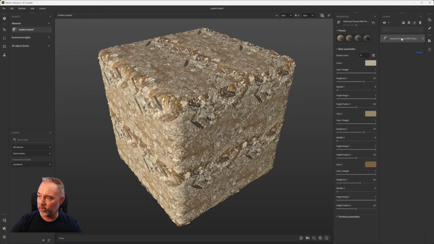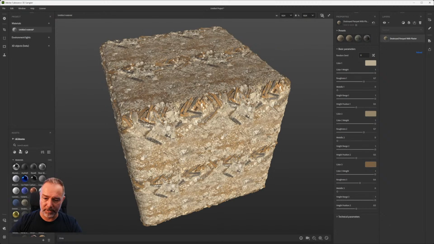You see that when you select a material, I have all the parameters. So all the materials that you have in the library. So here in the library, I can filter by type. So let me filter by material. These are Substance materials, which means they have been created either in Substance 3D Designer or Substance 3D Sampler.